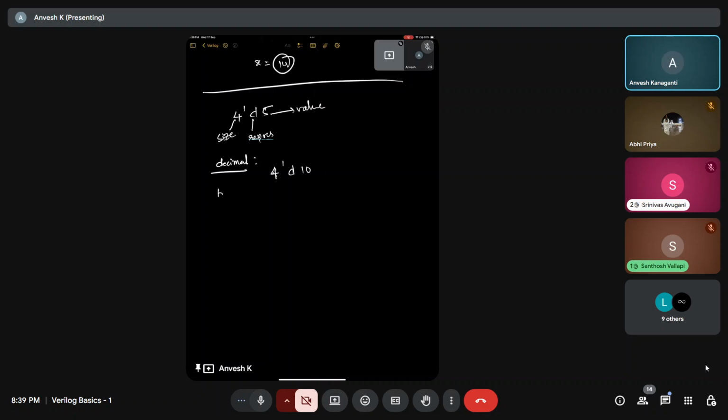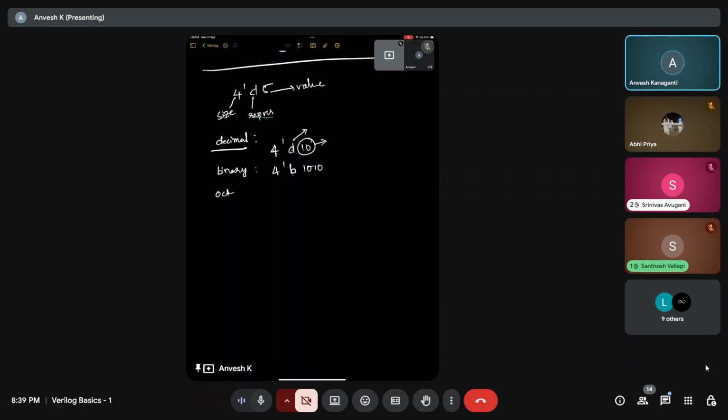And in binary the same thing can be written as 4'b1010. Here d means decimal, b means binary. So this you should consider as 10 in decimal, and this you should consider as 1010 in binary. You should not think of it as one thousand ten.